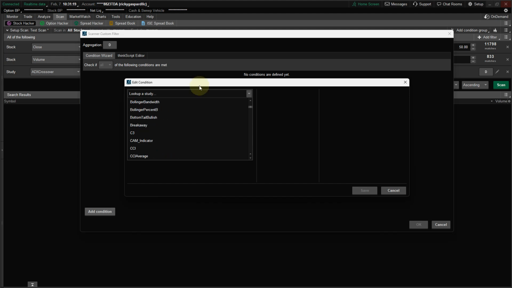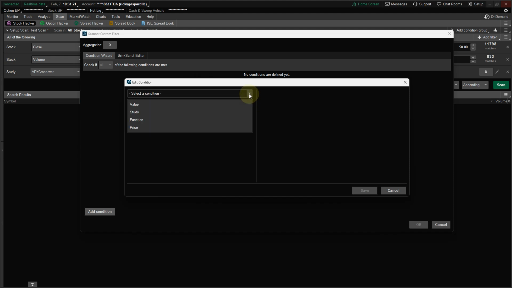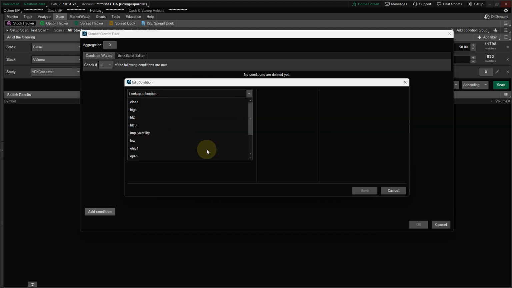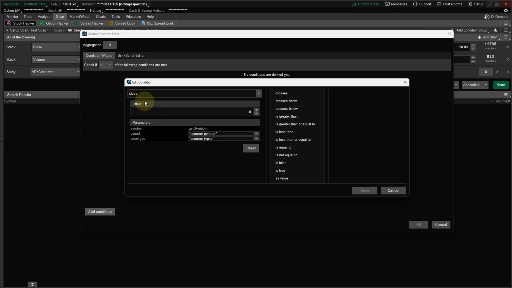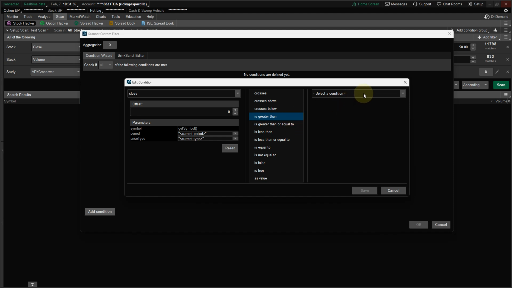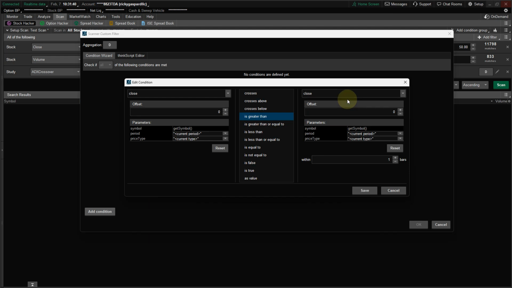Actually, it's not a study. Let me correct that. Let's click off of it. We're going to click here, and we're going to click price because it's the candle we're targeting. So here's the close, and we want this close to be higher than the next close. So we're going to click is greater than, and then we're going to click this one and price again and the close.